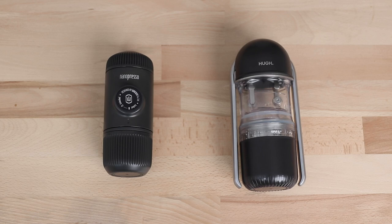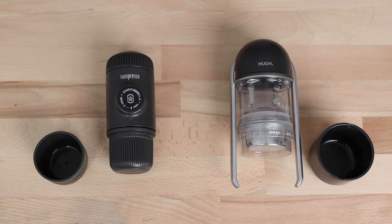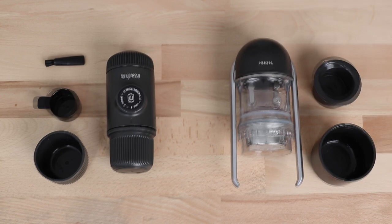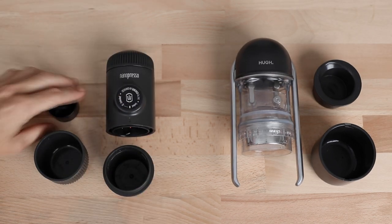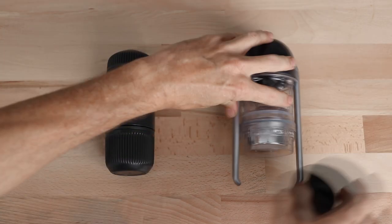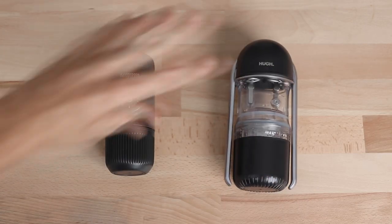With a quick look at accessories before we begin brewing: both the Leverpresso and the Nanopresso are tailored for travelling and keep accessories to a bare minimum. There are similar parts like the screw-on cup to brew into, and both have a tool that acts as a dosing and tamping tool that packs away cleanly into each brewer, so there's nothing in the way of extra weight or loose items to manage whilst travelling.